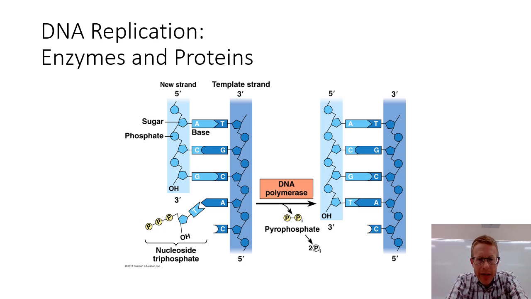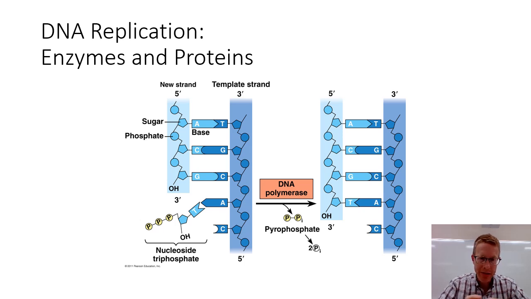Okay, so how are DNA nucleotides added? When I say adding nucleotides, that's really a short form of saying adding nucleoside triphosphates, because free-floating nucleotides in the cell are in a slightly different form than the nucleotides that are in the DNA molecule. The free-floating nucleotides have 3 phosphate groups attached to the deoxyribose sugar instead of just 1 when they're part of the DNA molecule. And so what happens when the nucleoside triphosphates come in, they find their complementary nitrogenous base.